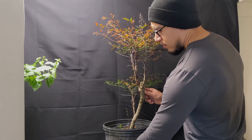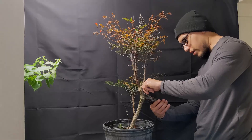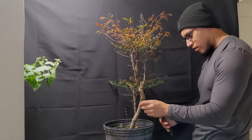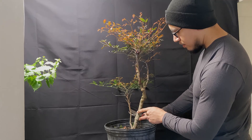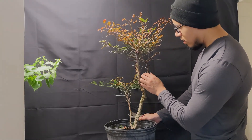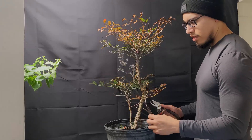This one is pretty much dead, so we don't even worry about that right now. All this dead growth — I might get rid of this one but for now I'll leave it alone. My lead is going to be this one right here. There's some type of reverse taper caused by this branch, so I will get rid of it — it's just a small branch. Again, this is an experiment so let's see how it turns out. Half of this branch is already dead so it doesn't really matter.